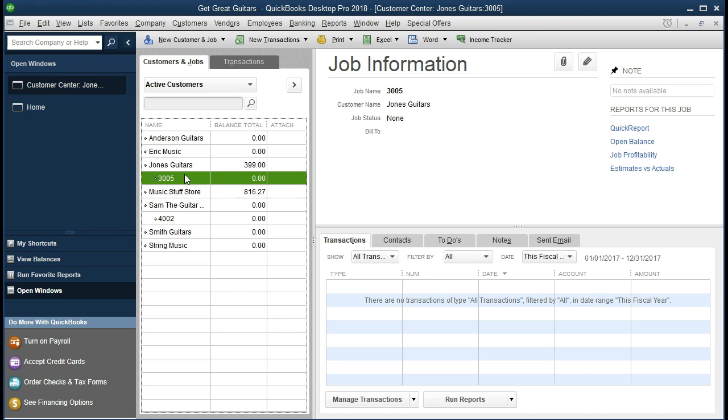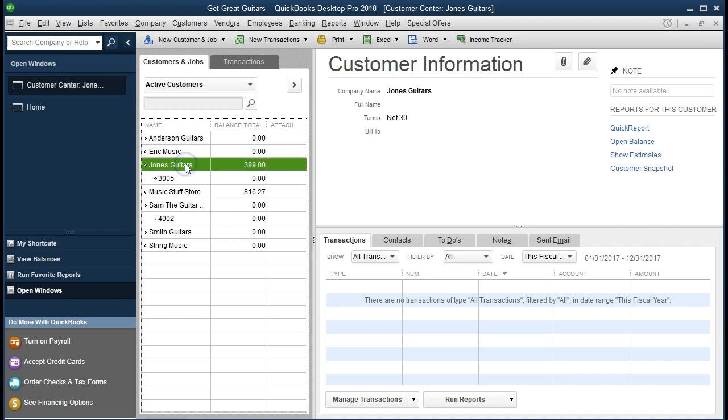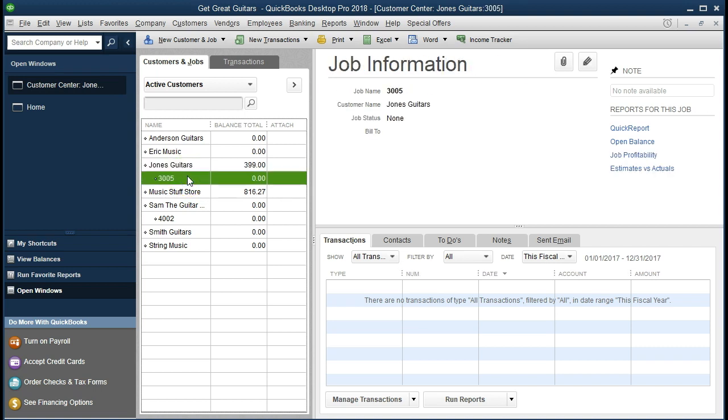For example, we may have sold a guitar to Jones Guitar, and then we may have some other jobs where we're doing maintenance on the guitar in some way, and therefore want to track that in a separate job and track that time. We could have multiple jobs for a particular client and want to make sure that we are billing those multiple jobs on their own and tracking them separately. That's when a job cost system and the jobs within it, the creation of jobs, can be useful.